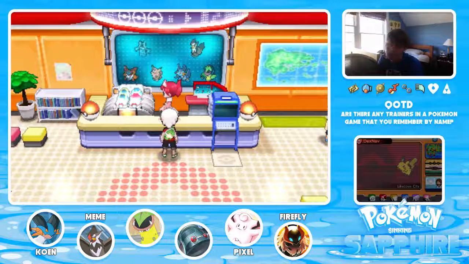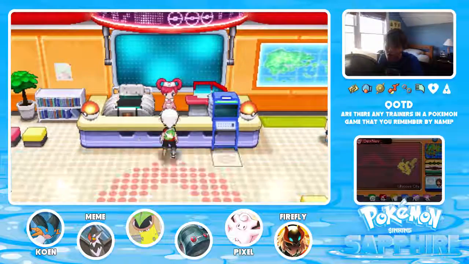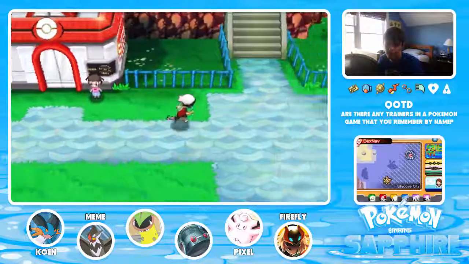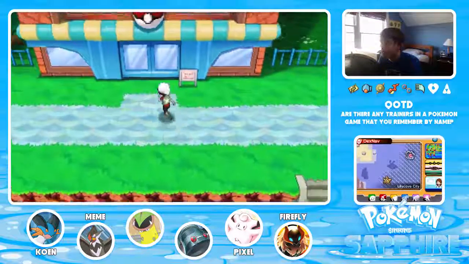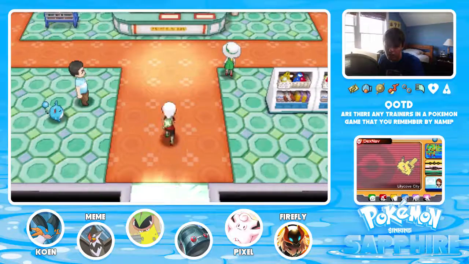And if you're asking me what level you should grind up to, this is Sinking Sapphire, so over-leveled is probably good. If you have the patience, I grind up to like level 70, and in regular Omega Ruby Alpha Sapphire, if you're like level 60 or 65 by now, you're probably fine. I literally finished the game in a week, so I don't remember.